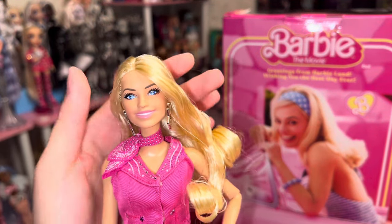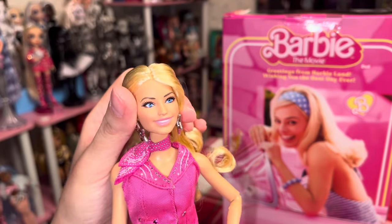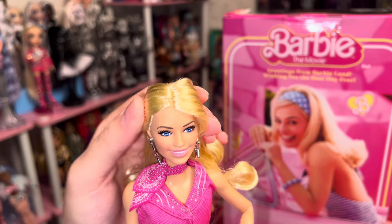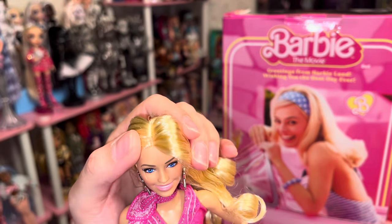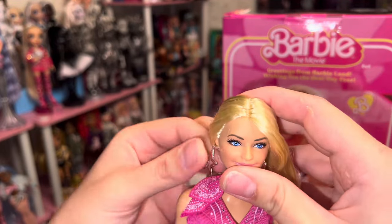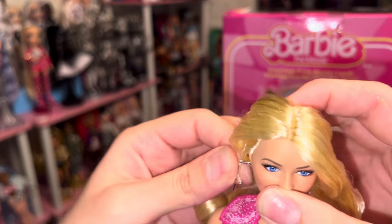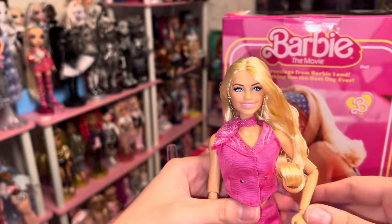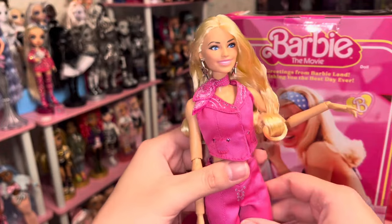So here she is. She's got a really pretty face. I don't see any problems with the screening. I really like the Margot Robbie mold, but I am also a big fan of the Millie mold. And you can see that her hairline, to be honest, is a little out of whack, but luckily she does have a hat to cover that up. The earrings, I was just checking to see if they were ones that were easily removable, and it looked like they are not intended to be removed.